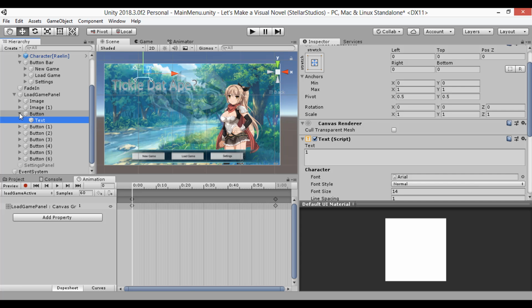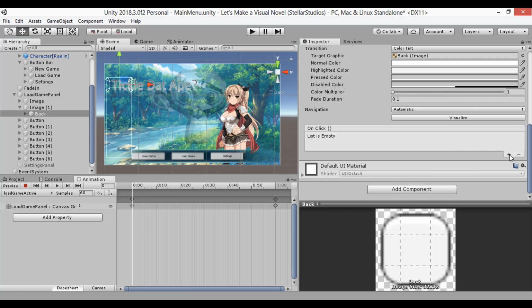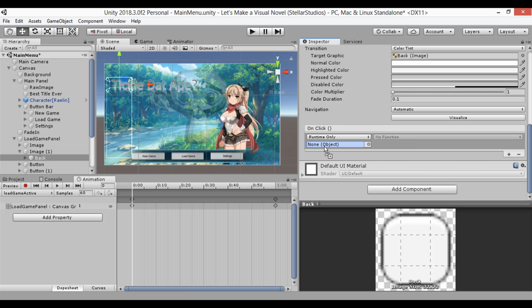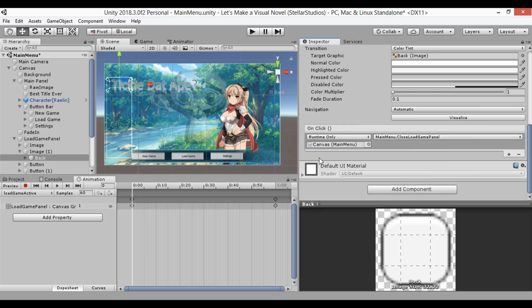Everything's invisible, but I know where that button is, so that would actually be this one right here. Alright, on click, again going to reference that main menu. And close the load game panel.